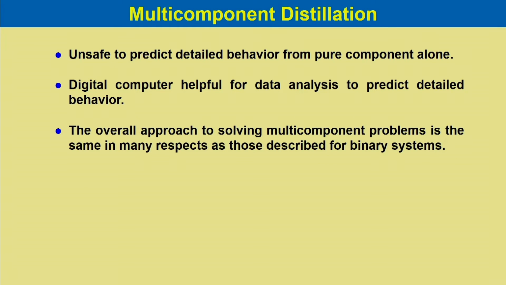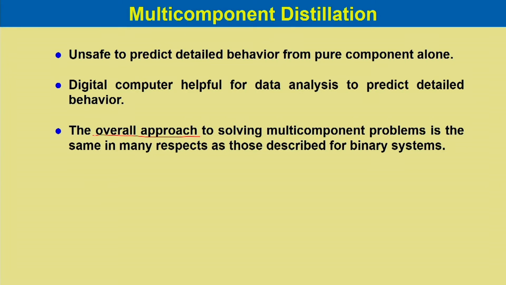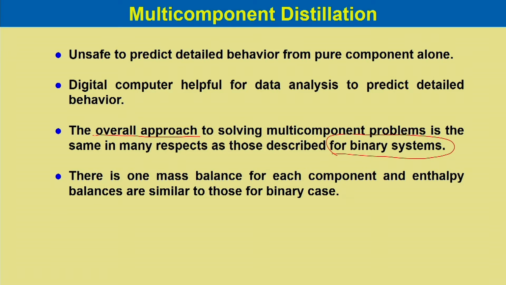The overall approach to solving multi-component problems is the same in many respects as those described for binary systems. So, if we consider the overall approach for the design of multi-component systems, in many respects it will be similar to what we have considered for the binary system. There is one mass balance for each component, and enthalpy balances are similar to those for the binary case.